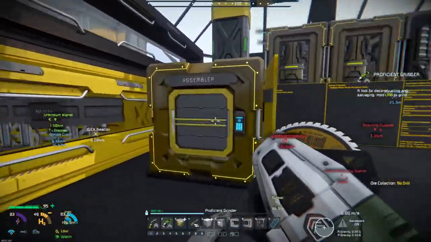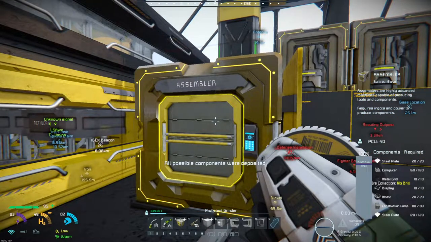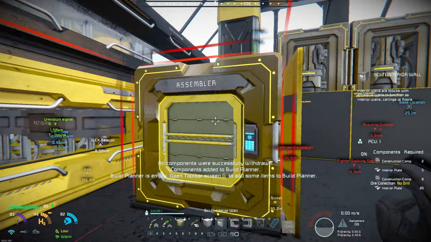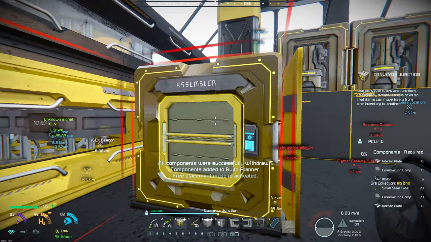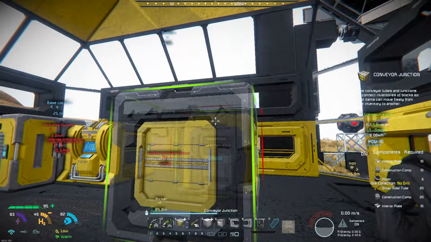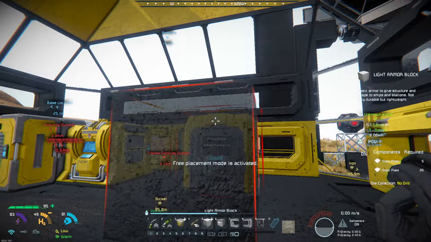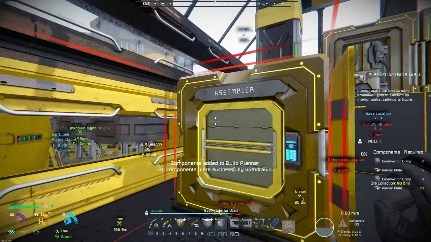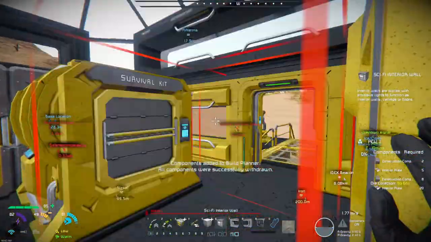Now, we need to grab some more of these. Yep, we need a conveyor junction. What else do we need? Let's just grab as many walls as we can. There we go.